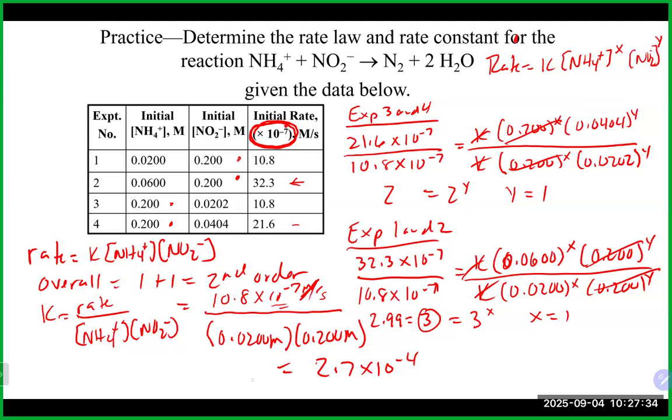Unit-wise, a molarity up on top and one on the bottom will cancel, giving us the same sort of units we saw in the previous one, 1 over molarity seconds, which again is the typical units for a second order reaction. Questions on any of that? So clearly you need to be able to, if you're given the information in a table, come up with the orders for everybody, the completed rate law, the value of the rate constant, and the overall order of the reaction. Any questions on how to do that?